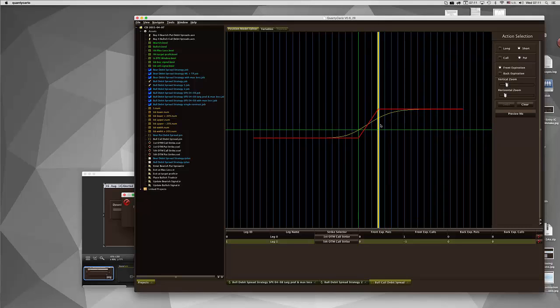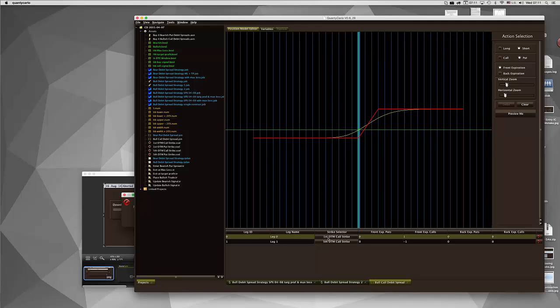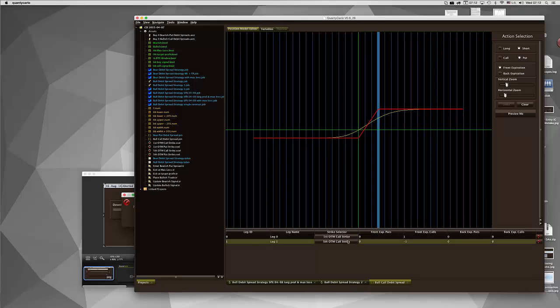Now, how did I select my strikes? Well, you can see the name of the strike selectors here. The first out of the money call strike is what I chose for my long. And for my short, I chose the fifth out of the money call strike. I didn't want to limit my upside too much, so I chose the fifth strike out. That gives me a little bit of premium to help defer the cost of my long call.